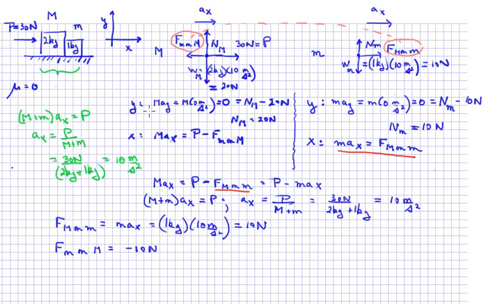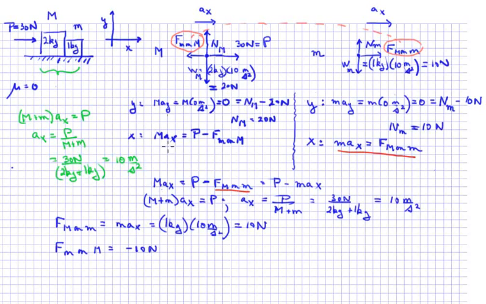Having done the free body diagram, we can now do Newton number 2 in the y direction and the x direction. And in the y direction, you can see this logic allows us to conclude that the normal force acting upward from the floor onto big M is 20 newtons. That's the result of setting a sub y equal to 0. You can see the algebra right here.